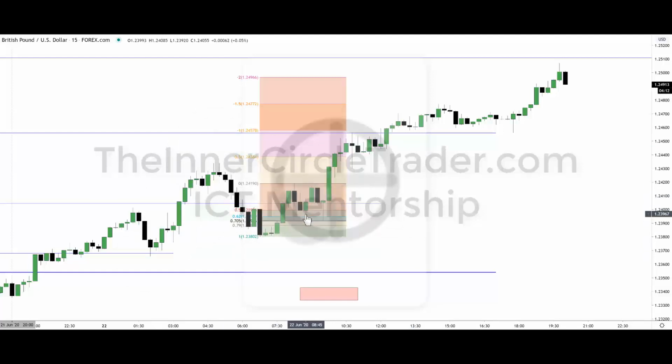So what is the backdrop? The backdrop is we already have an optimal trade entry. If I was in front of my computer, I would have been here, but I wasn't. So I was watching the order block here. When it drove down into that, I'm interested in pursuing that as a long, knowing that this is a near-term objective, and then this is where that fair value gap closes on the daily chart. Okay, so it could potentially reach as far as that.